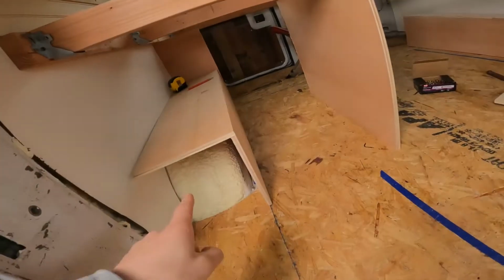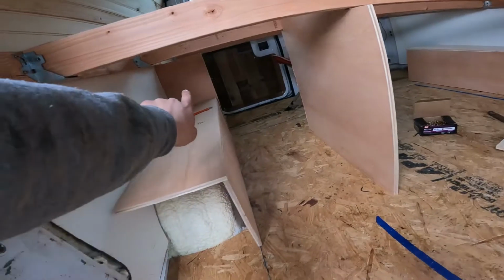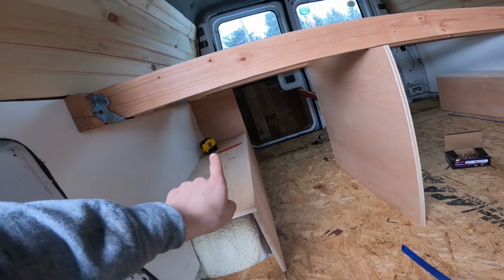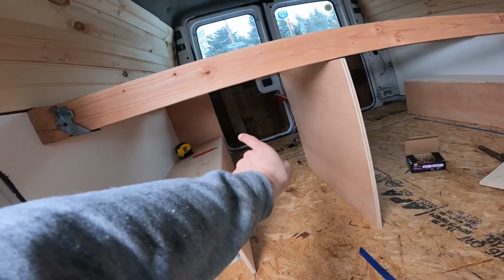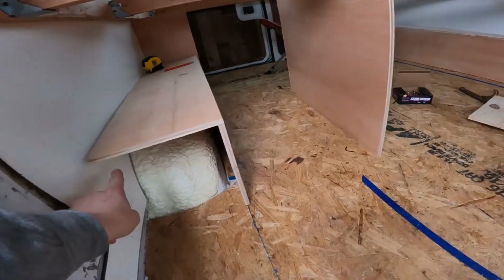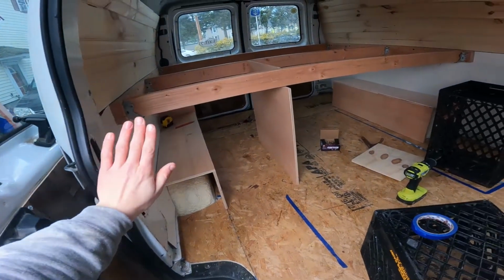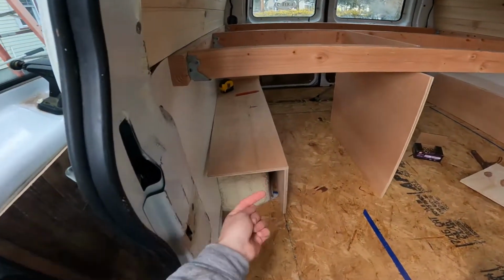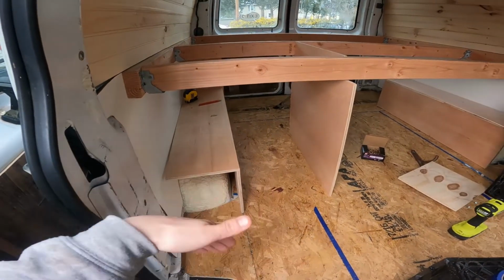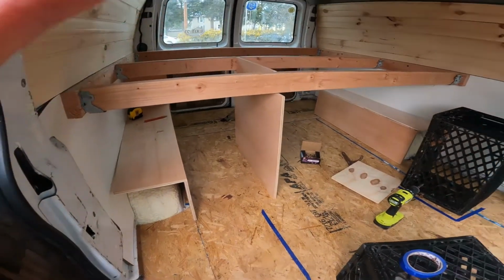So I boxed in both the wheel wells. That back wall, of course, everything's curved, but that wall is going all the way up because that corner is where I'm putting the electrical. So I kind of want two walls so I can mount different things. And then there's no faces because once this whole face is on, that will attach. So try to build strategically, so you only have one piece of wood next to each other. And you're ready to go.